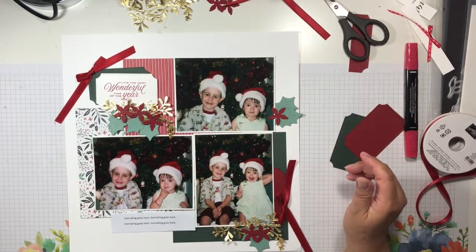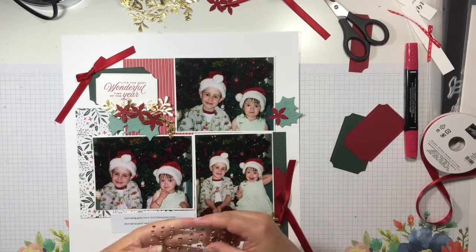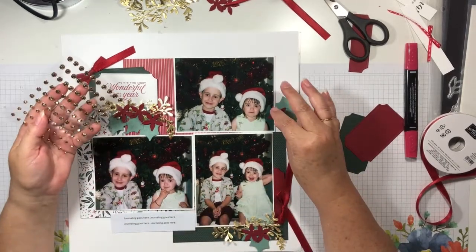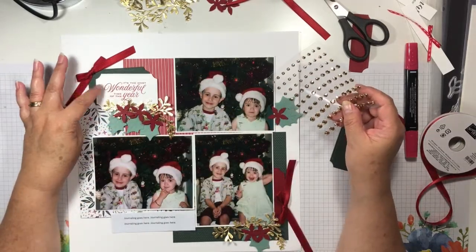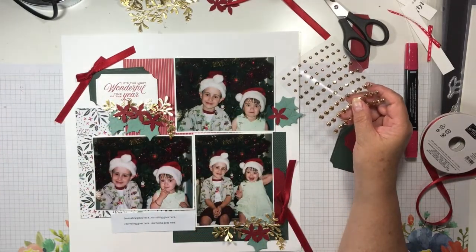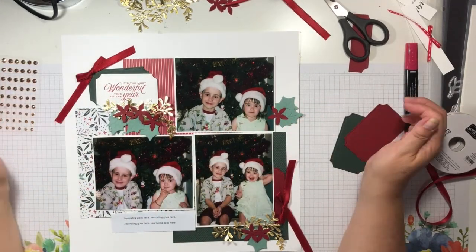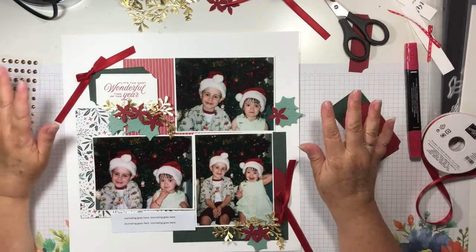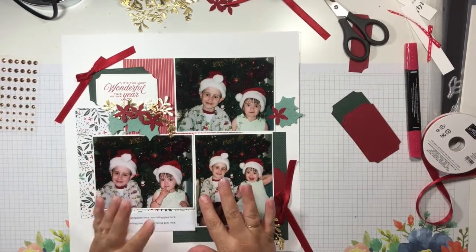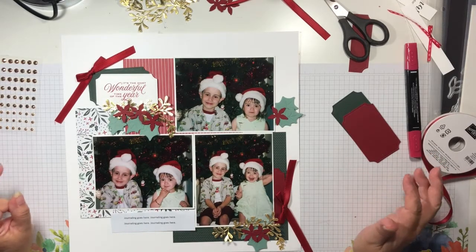Okay, and then I think I'm going to bring in the gold of these leaves, and I don't have any gold over here, so I'll definitely be putting gold rhinestones over there, and maybe one here and a couple down here, something like that. All right, so that's basically what I'm going to do. So I will come back once I've glued everything down, but I'm pretty happy with that design. That went together quite quickly. So come back and I will have my page finished and everything stuck down.